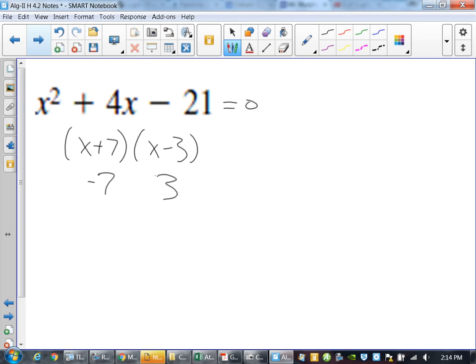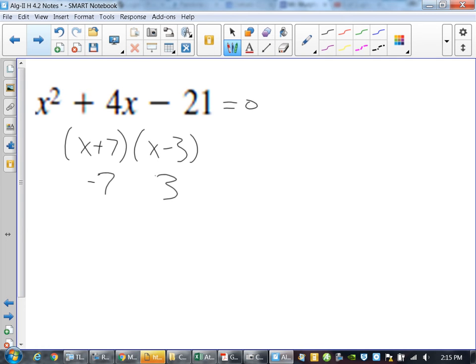I'm actually kind of setting you guys up for something we do later on by taking you through these extra steps, because eventually we're going to factor higher degree polynomials, like 6-degree polynomials. A 6-degree polynomial could have 6, 5, 4, 3, 2, 1, and a constant. It could have 7 terms to it. We can factor all of that out, and there's a very, very easy method to do so.